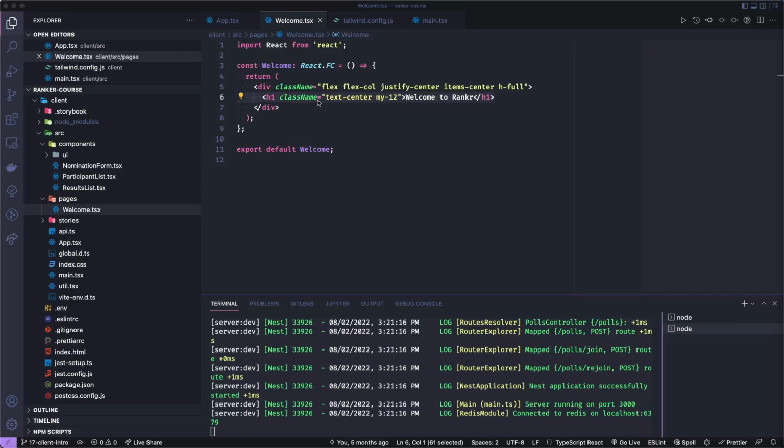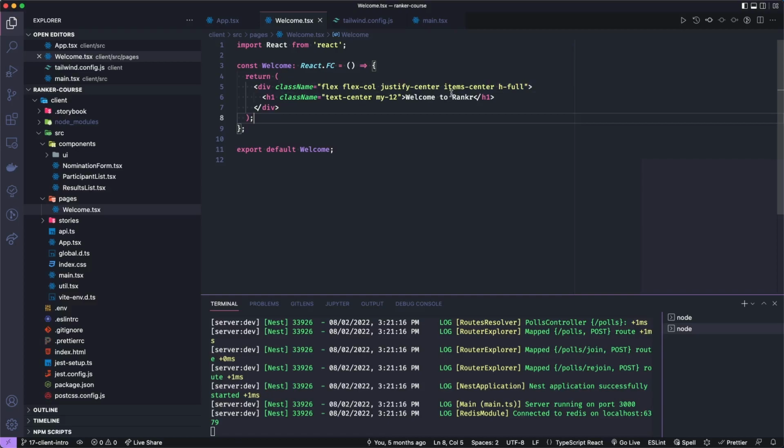So in this welcome page, that's where we'll start doing a little work. We're going to keep this sort of outer container component, which is a column flex with the items justified and centered, and it takes up the full height of the screen. That's what this h-full means. If you hover, you can kind of see what these classes actually do, which is nice. So it makes it basically a full height container.